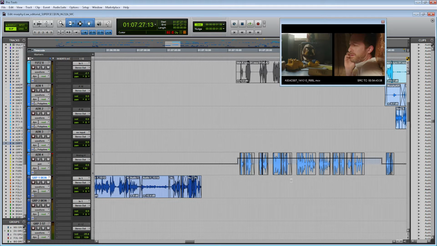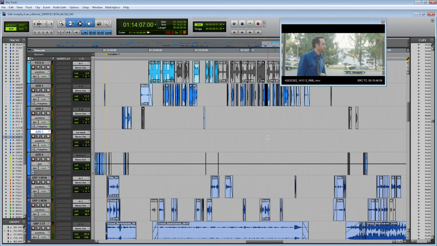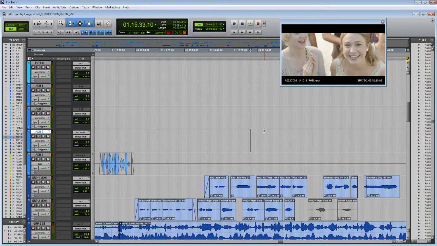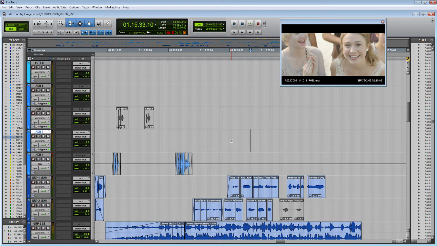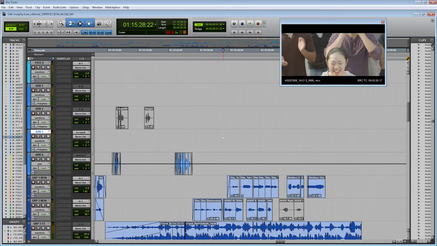So that could be a good situation where you'd want to pan the dialogue. Otherwise, another time that you could pan the dialogue would be for your group tracks. And so in this previous example that I showed before, you have the wife talking to Murphy while you have a blonde actress on the left and a woman in a blue sweater on the right. And to allow the wife's dialogue to not be covered up by the blonde girl and the blue sweater, you could pan them to the left and right respectively, so you can hear the wife more clearly. So it'd sound something like this.